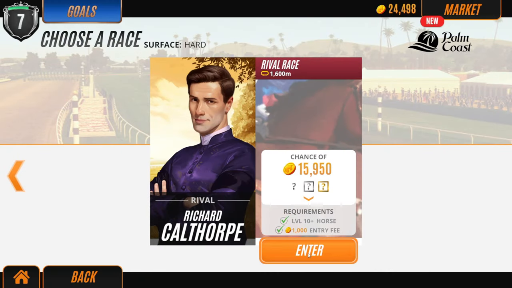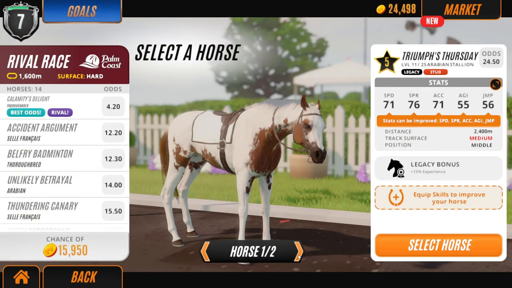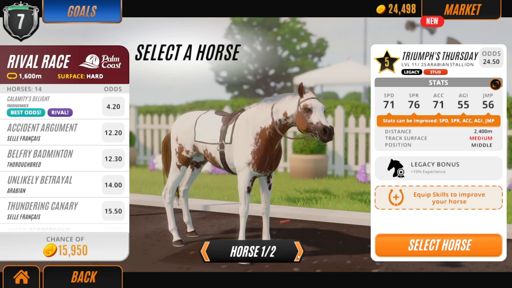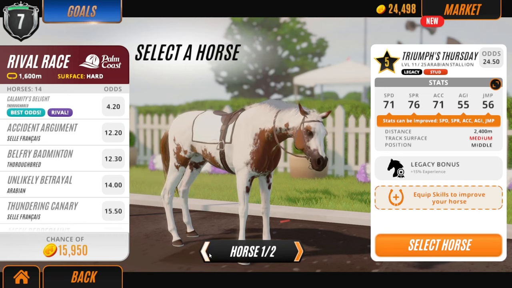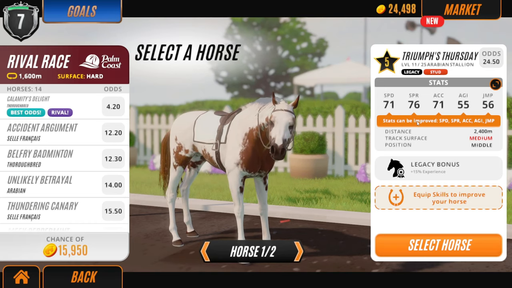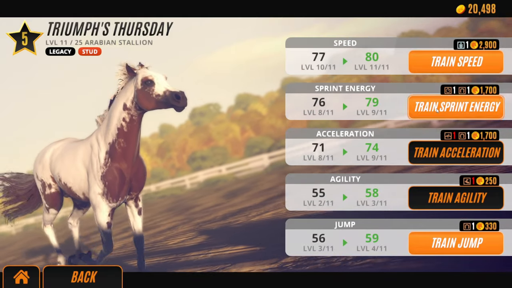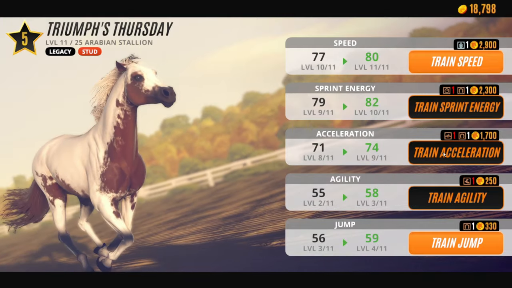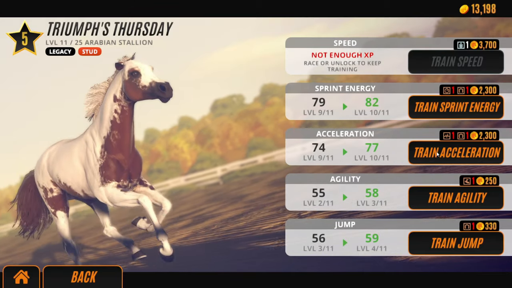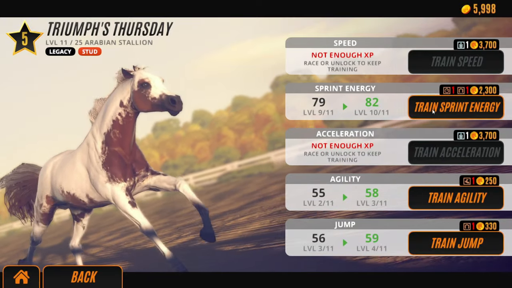So if I do this, 1,000 to enter. Wow, so Thursday, these are our only 2 horses. Okay, so either way, it doesn't matter. Can I improve the stats? Yes, I can. I'm going to. Definitely gonna improve these stats. Need to train some acceleration, cause damn. Definitely need to get up there if we want to get into third against Richard.